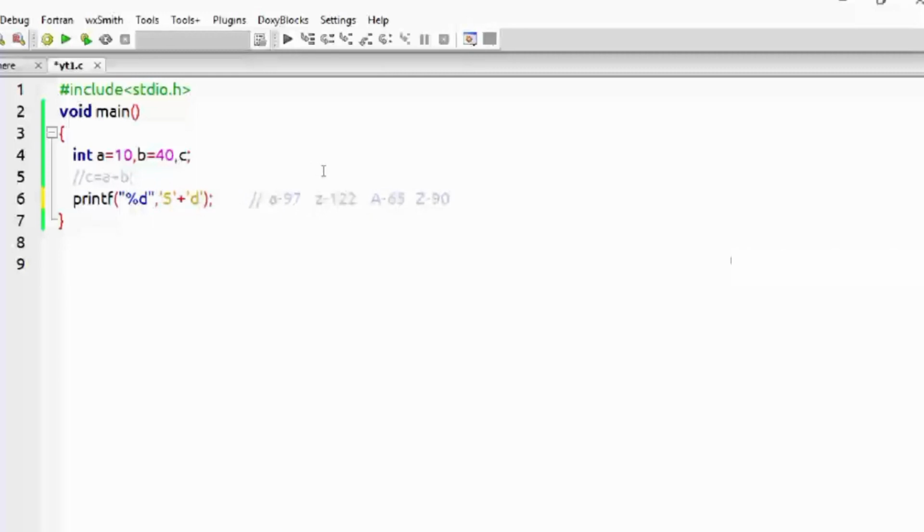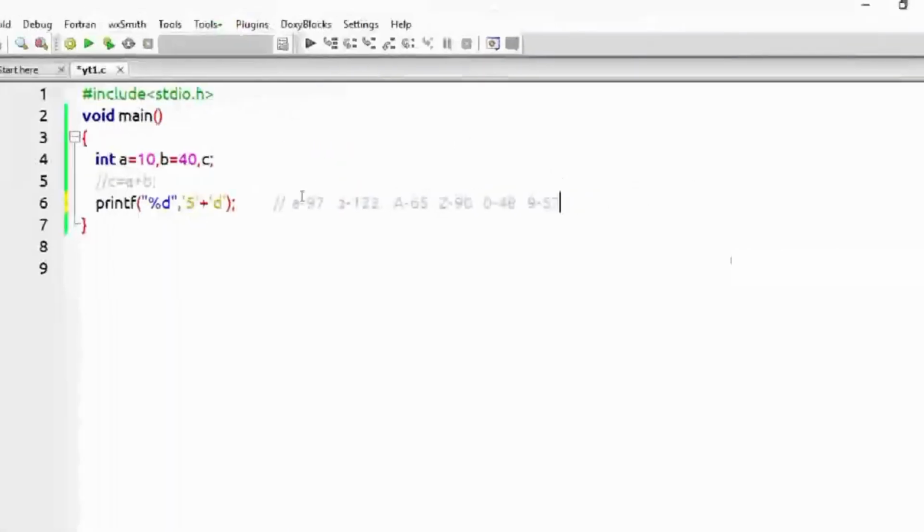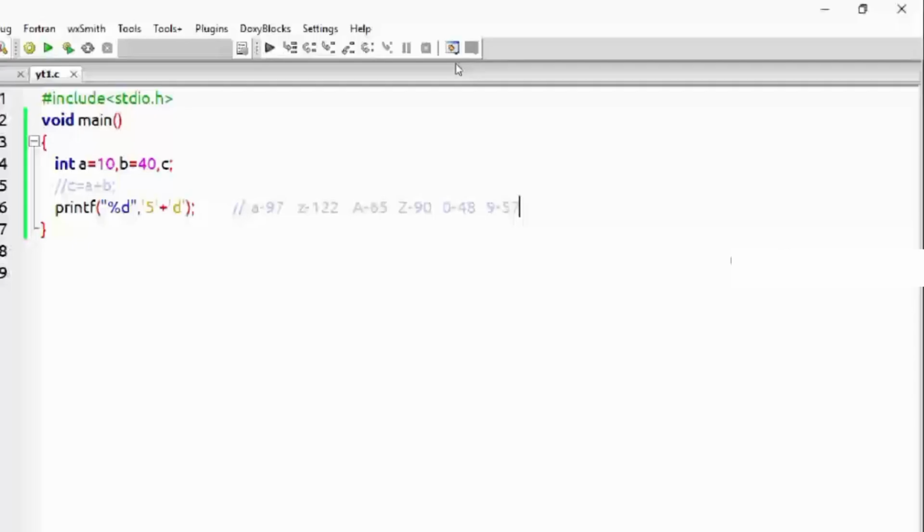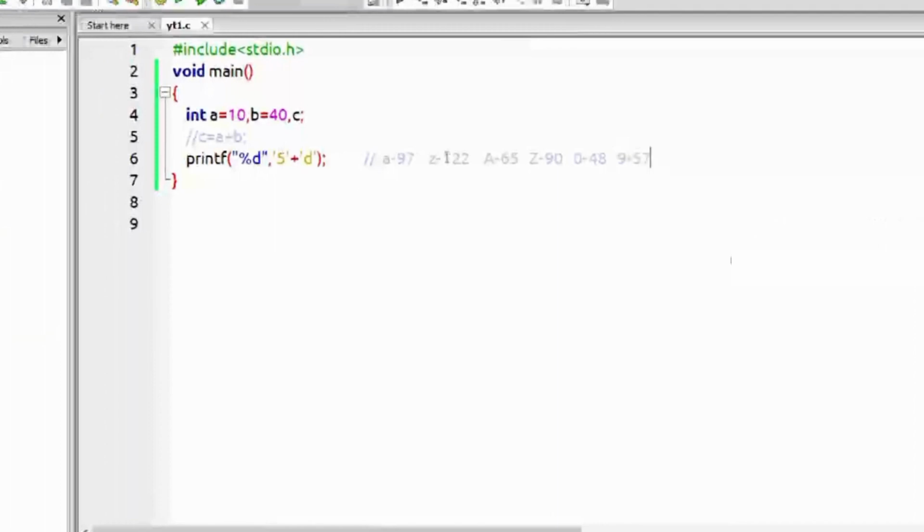Yes, why not? You can say D value is 100. What is 5? It is a character constant, and again we have ASCII values for character constants of the numbers, like for 0 it is 48, right? Like this up to 9 it is 57. So you can observe for 5 what is the value. Okay, 0 is 48, 1 is 49, 2 is 50, 3 is 51, 4 is 52, 5 is 53. So 53 plus 100, which is 153. You can observe what is the output. You can see 153. So like this you can take for the operator plus.